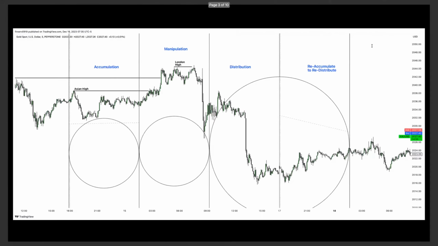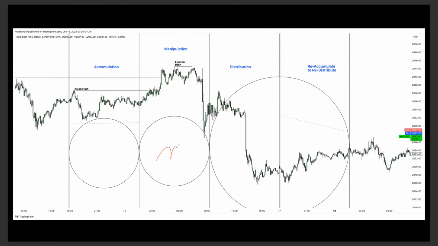Now, look at this. Over here, can you see how I drew 2 normal circles and then followed by a larger one? That is because this is an accumulation phase. This is a manipulation phase. Why is it manipulation? We take out the Asian high, we take out an old high over here, which should be the lunch hour high, and we also take out the London high, and then we start dropping. When we go down below the candle that takes out buy side, there is a change in the state of delivery, and that is what we call the ICT smart money reversal.